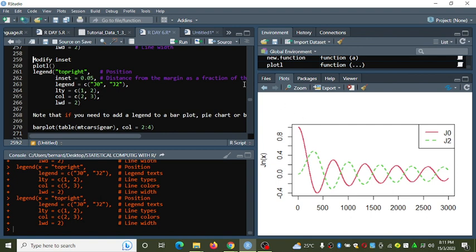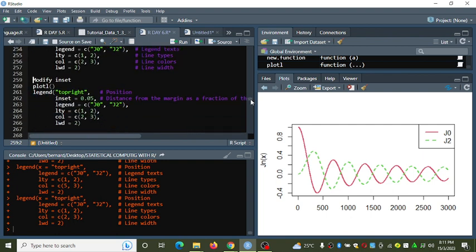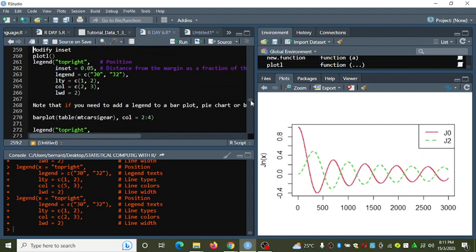Remember, we have inserted it at the top right. Check this one here. We are trying to modify the inset. Is it insert or inset? That is the distance from the margin of this drawing.